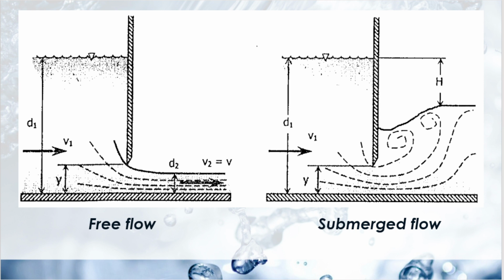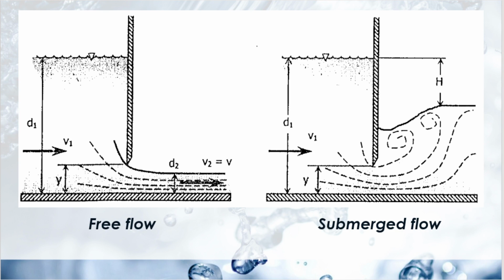yield accurate measurements. Because the gates are used in dams, we cannot control the amount of water that will be poured into the dam. For example, the rain and the flooding, we cannot control that, but we can control the fluid that will flow on the gate. That's why we have to calibrate it and have values for the discharge and the velocity. So we have the coefficient of velocity and the coefficient of discharge. Also, in line with that, we have the coefficient of contraction.